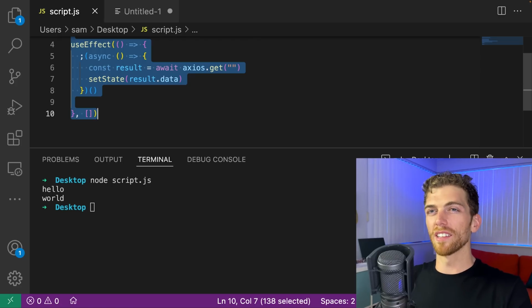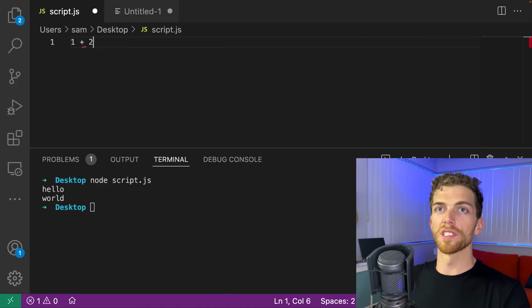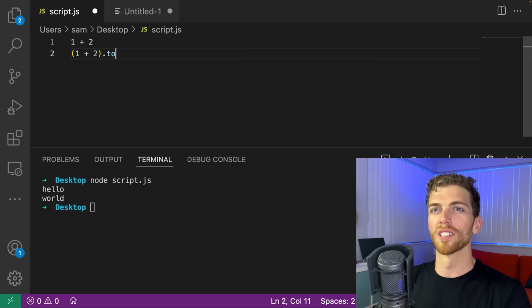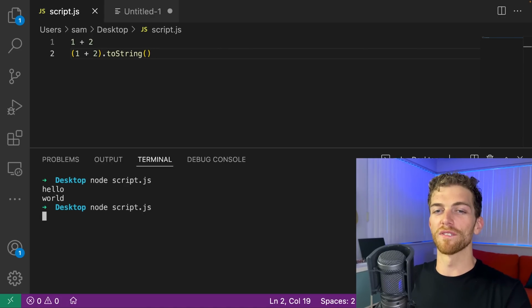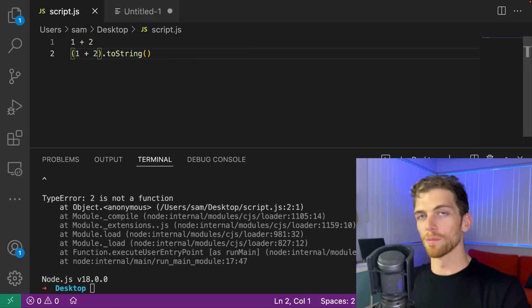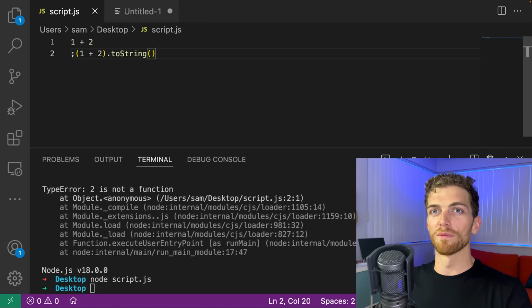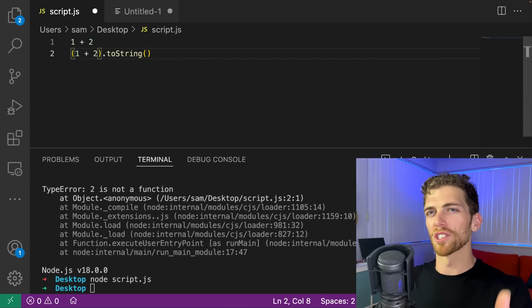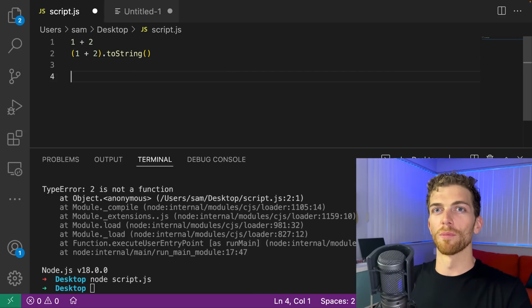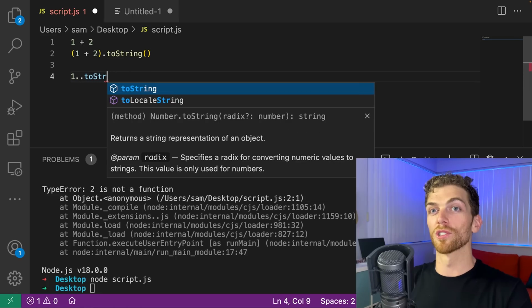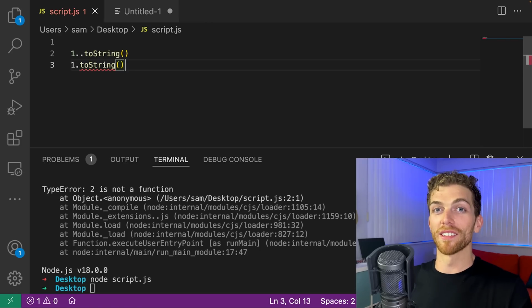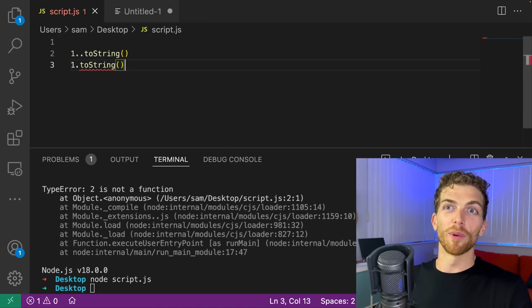And I have seen other examples online that just seem kind of stupid. Like someone adds two numbers together and then in parentheses adds another set of numbers together and then calls toString on that. And then this fails for similar reasons that we've seen before. It's trying to call this as a function. So the solution is to put a semicolon here. But this just seems like a really stupid example. I can't think of a time where I would ever actually do something like this. So I've seen this online, but it seems like flexing for the sake of flexing. You know, like when someone says, hey, you can call 1..toString, but you can't call 1.toString. Why is that? It's kind of just a flex move to say, I know JavaScript better than you, but it's not really useful. But I guess that's really what this entire video has been anyway.